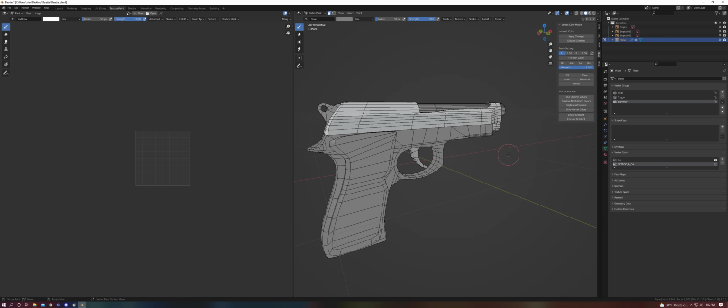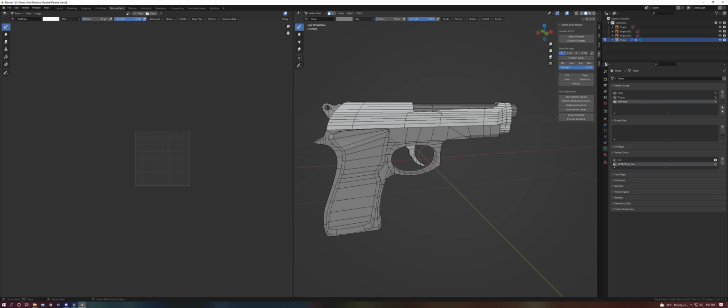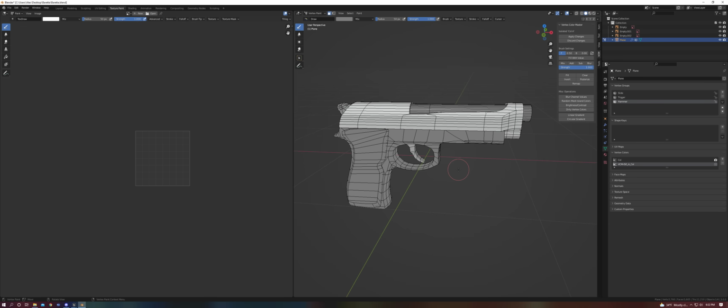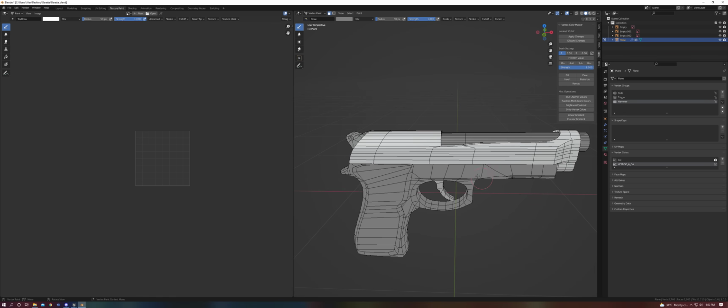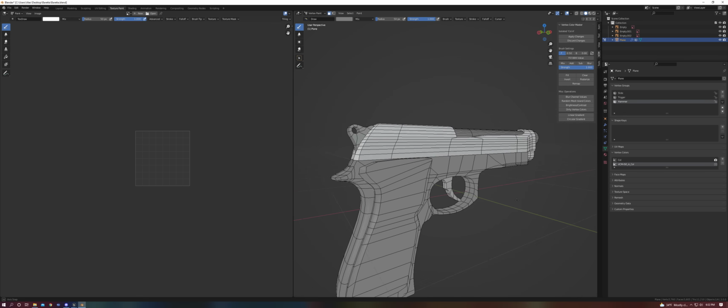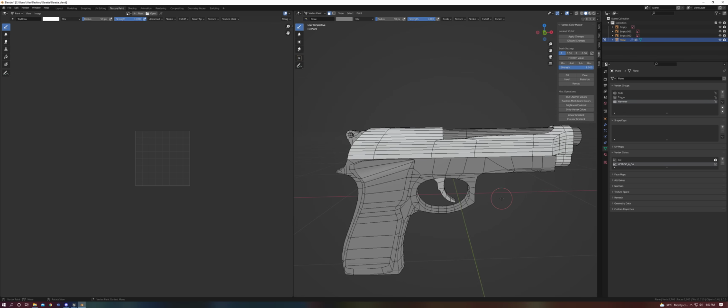You can see that each element, the slide, the hammer, and this is all in the alpha channel, so it's grayscale, so it might be a little hard to see the difference. It's pretty obvious with the slide versus the frame and the barrel, but these have different values.